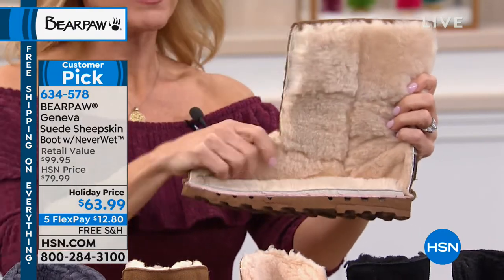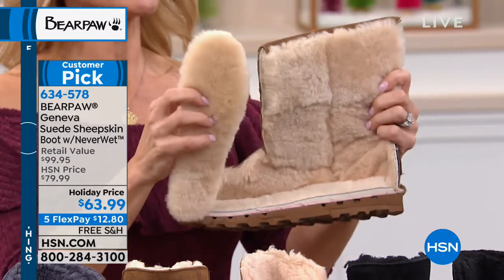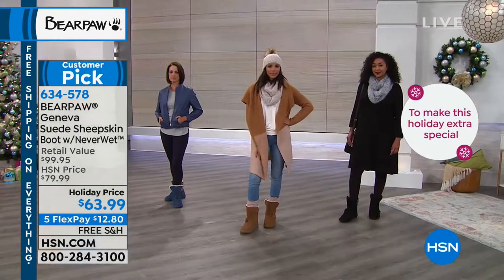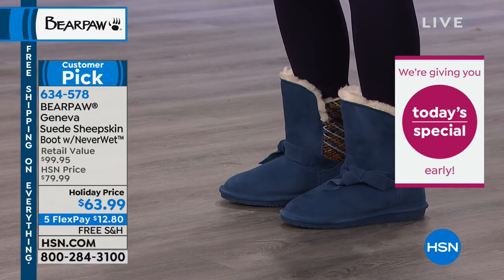And I do want to mention that wool blend lining and sheepskin footbed, these are natural resources. They're nature's insulators. So your feet can actually be warmer if you go without wearing a sock, because they'll take your body heat and your body temperature and they will help self-regulate. So if you're freezing, it'll actually heat your body temperature up. Connie and I will have different temperatures in our feet. I may run a little warmer, she may run a little cooler. So the way the boot is going to fit us and the way we're going to feel comfortable is going to be completely different and completely unique. If you don't wear socks though, is it going to wick the moisture away from your foot? Yes. It naturally wicks away that moisture, and that's the beauty of it.